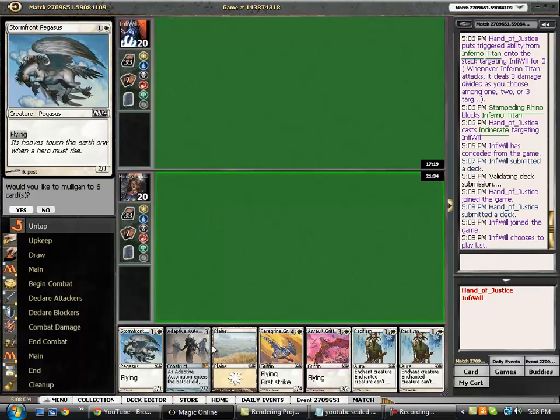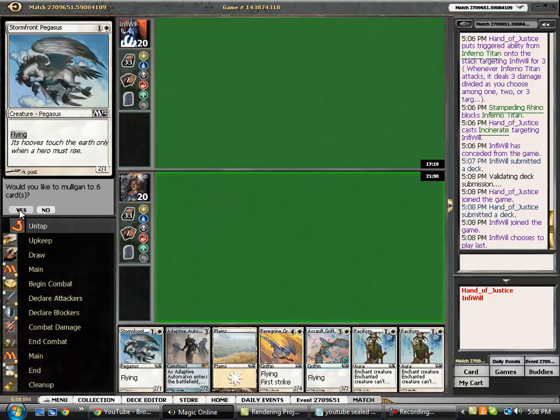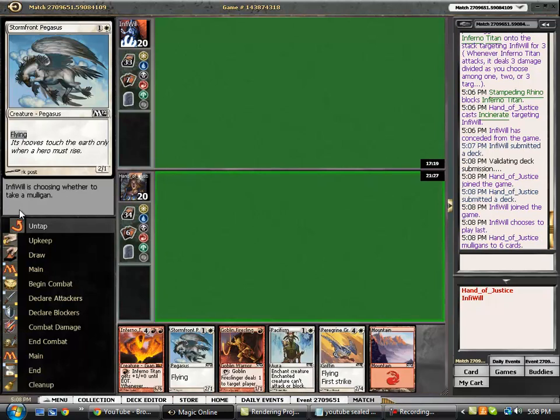So, lots of nice cards here, but we are definitely not keeping this hand. We need at least two lands. Oof. Okay, so he is playing last. Yuck. I think we have to go to five.